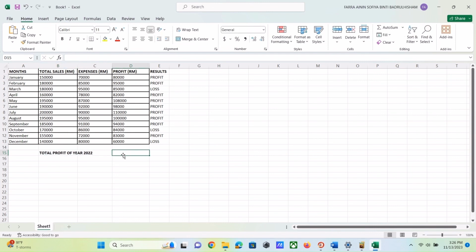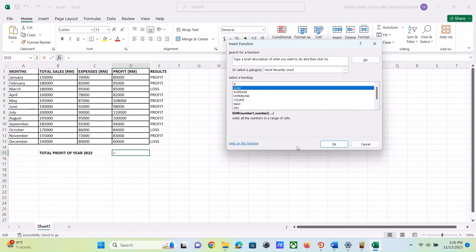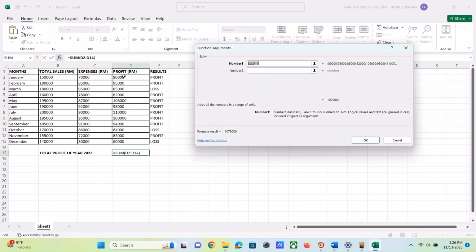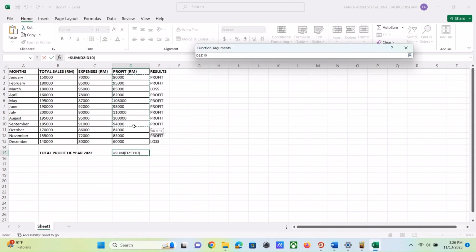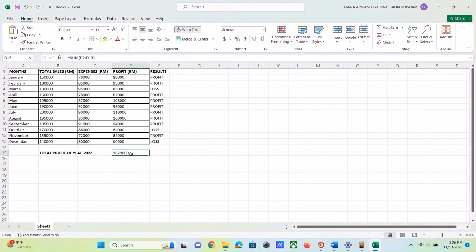Click on other cell and go to formula bar, insert function. For this time, we will be using sum function, and drag D2 cells until D13. Click OK. As you can see, these are the total profit of year 2022.